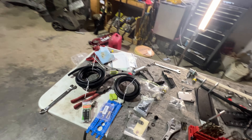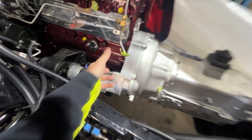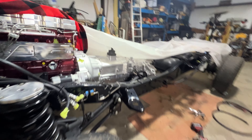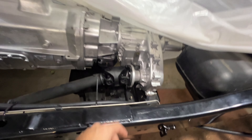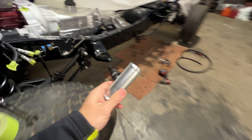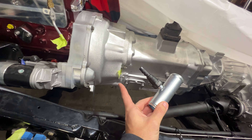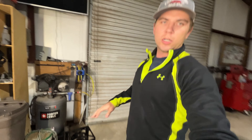Hey guys, we're back in the shop — it's a different day. We had to order some parts to get the fuel return line set up buttoned up. Just got them straight off Amazon. We got some 5/16 to 1/2-inch adapters — there's a 5/16 fitting right here and quick connect 5/16 fittings too. I wanted to do everything as quick connects so if we have a fuel line issue, a leak, or want to change the setup, we can just disconnect super easily. We'll get everything buttoned up right here, run it, and junction it near the filler neck — that's the part I was referring to.